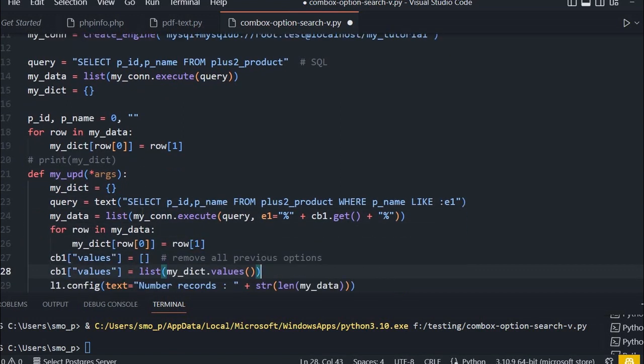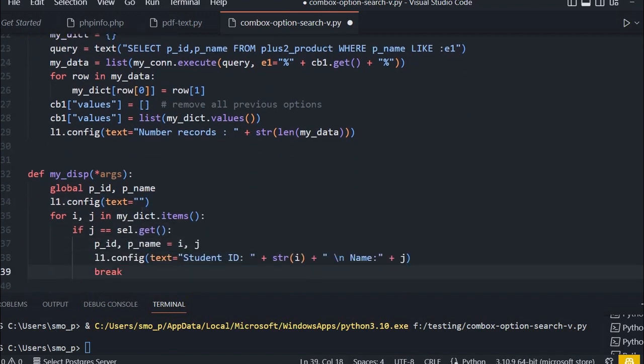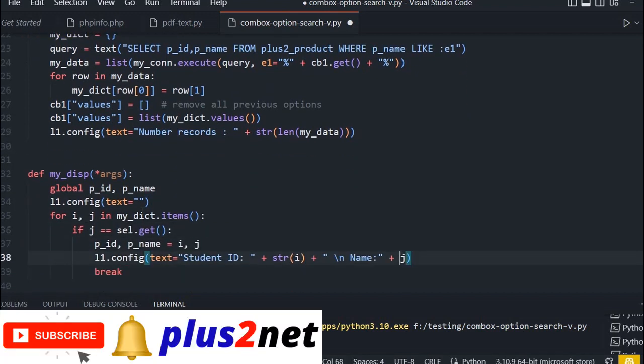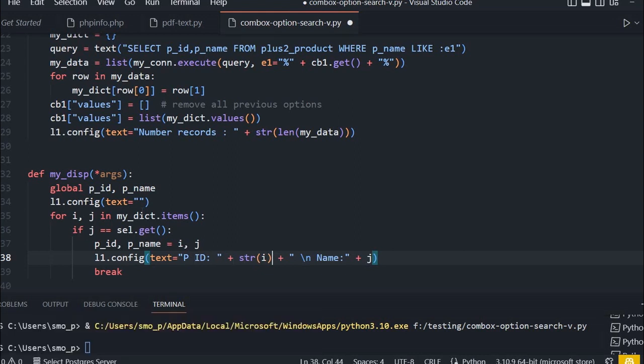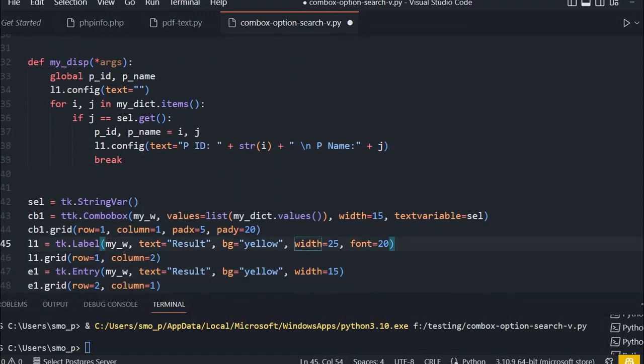Rest of the things remain the same, values, number of records. And here student ID, this is the text part only, so nothing great to change here. This is PID and this is P name, product ID and product name, what will be displayed. That's all, nothing else to be changed.